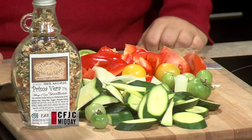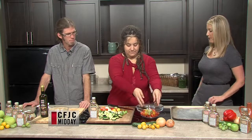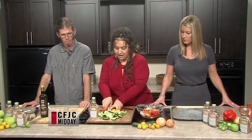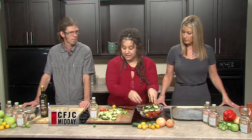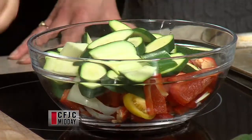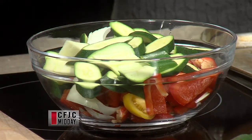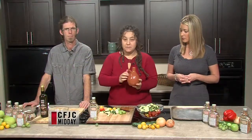And all we're going to do is add them to our tray and drizzle some olive oil over them. Fantastic. We're going to give them a little toss in this bowl with the olive oil and then tuck them on the baking sheet. Then we'll toss them in the oven under the broiler. It will be really high heat for just a few minutes. Our attempt is to blacken them, give them a little bit of browning, but still keep them quite on the crispier side.